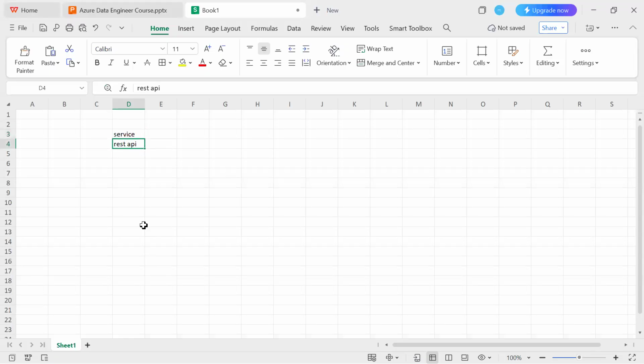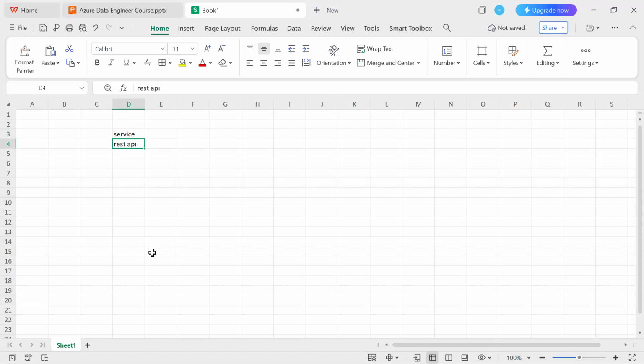That's what we call a REST API. In cloud computing and Hadoop file systems, you hear about REST APIs a lot. A REST API is something where, using an API, we connect to some website or system and extract data from it. Usually every service creates a REST API for this connection.